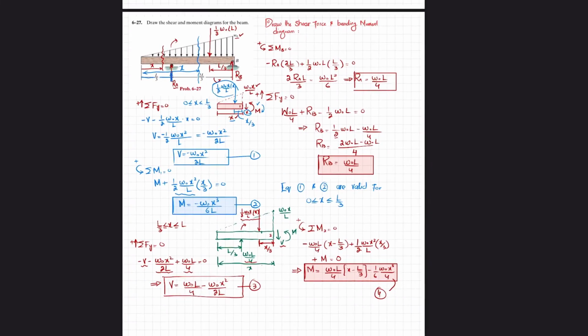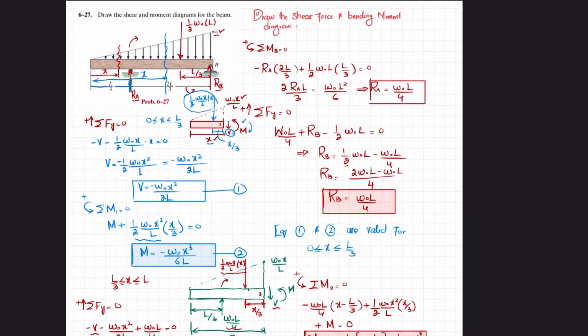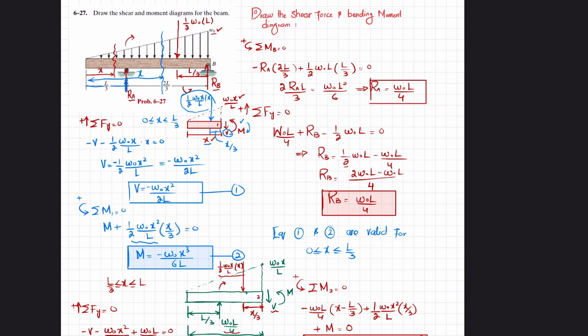problem 6-27. I hope you have enjoyed these videos. I have tried my best to reduce the time and to explain it very well. But you know that these problems take too much time in solving because you have to find too many things. So again, if you want to learn it properly, you have to watch the whole video from the start. And I believe that after watching this full video, you will be able to solve such type of problems.